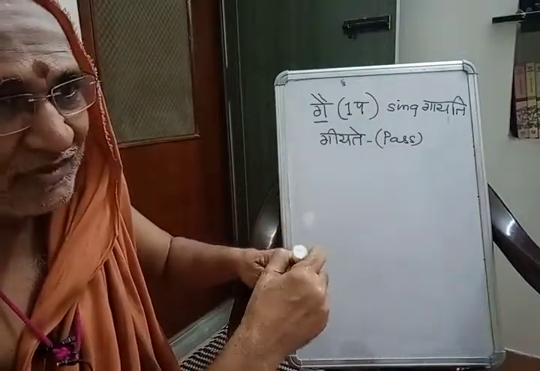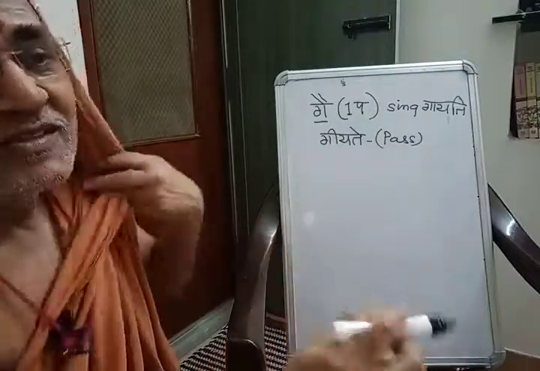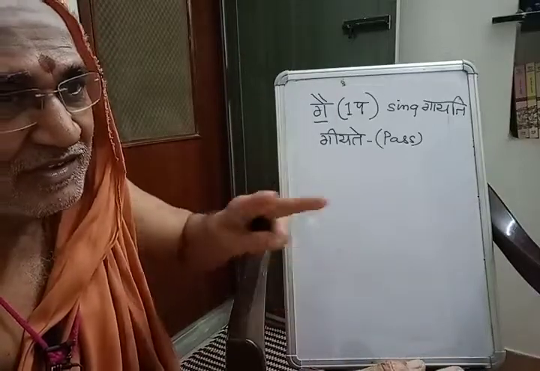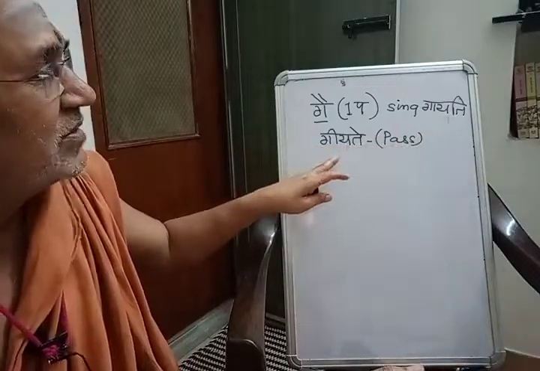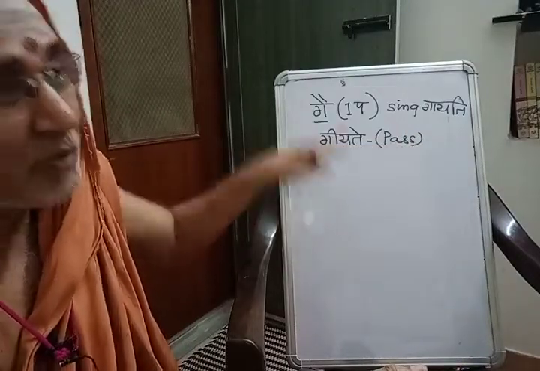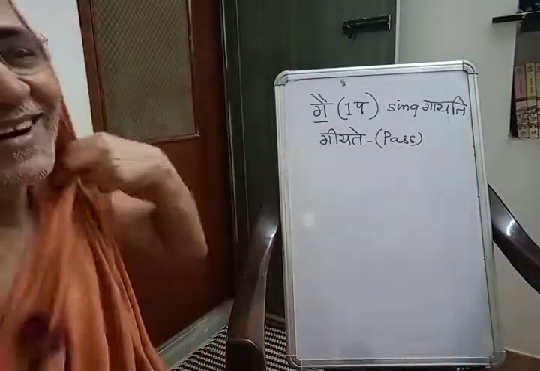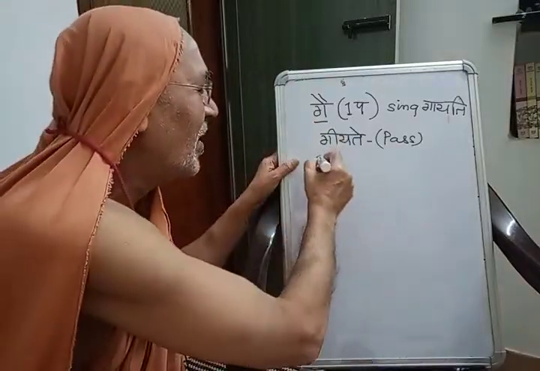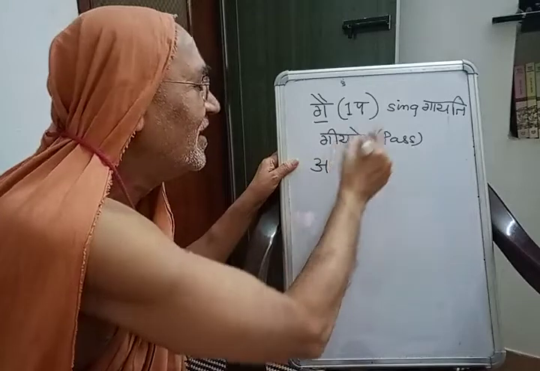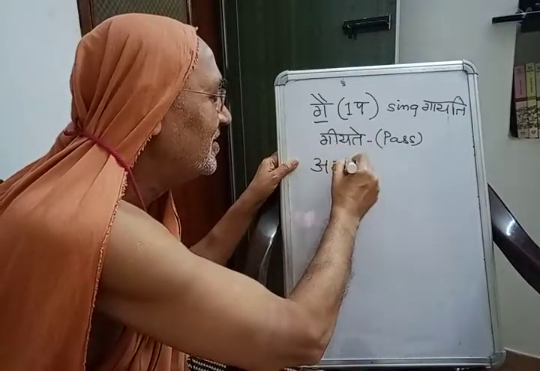Now, the past tense we have to learn, because we have learned this thing now. Each verb we have to learn three forms hereafter. One is the present tense form, gayati. Then the present passive, because there will be a past passive also, which will come later. Now the present form, giyate. Now the past tense of gayati is agayat.